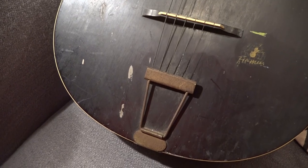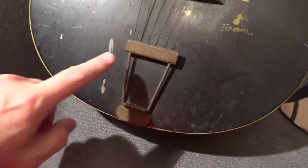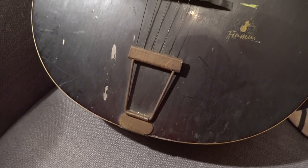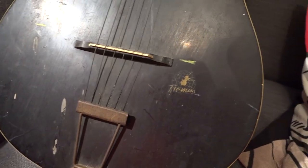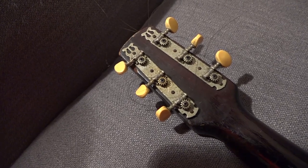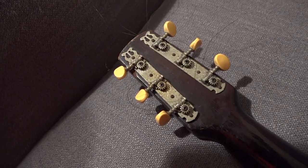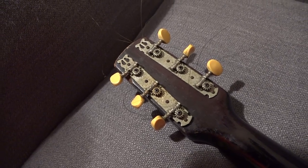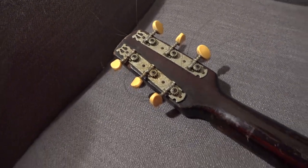As we look at the bridge, there's nothing really wrong with it. It probably just needs a clean or a polish. It's quite rusty. We might be able to clean that up a bit, but I'm not overly worried about that. The bridge itself seems pretty intact and okay. And we'll just look at the headstock. We've got the original machine heads on this guitar. Now, if this was a guitar that I was going to use for gigging, I might consider changing them. But as it is, I want to keep them original. I think what I'll do is take them off, give them a clean and a polish, and then pop them back on. And that's really all I'm going to do with this guitar.